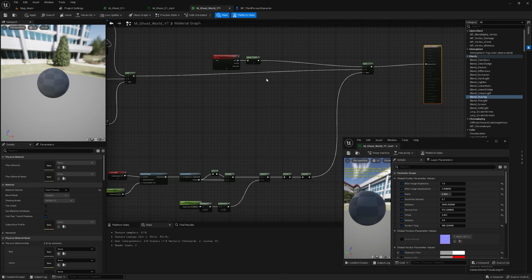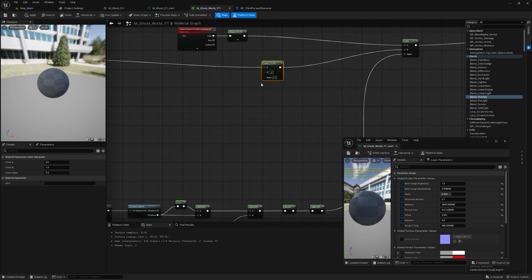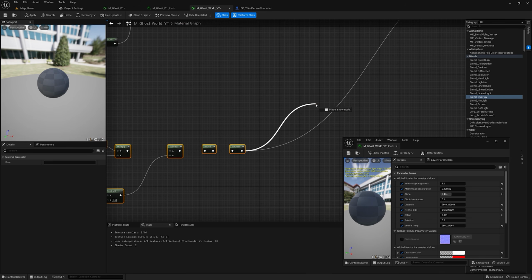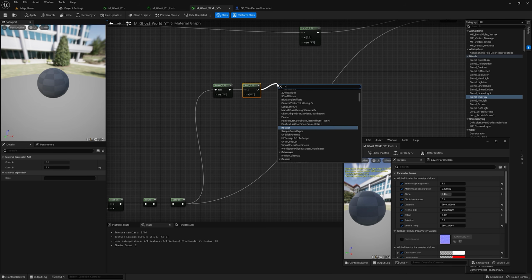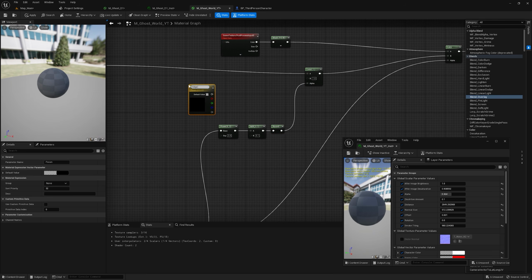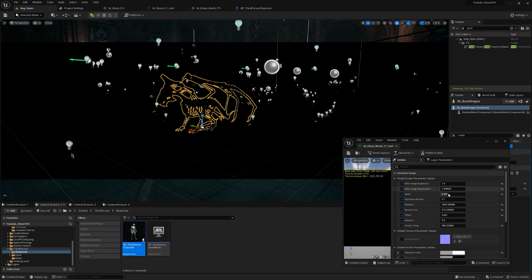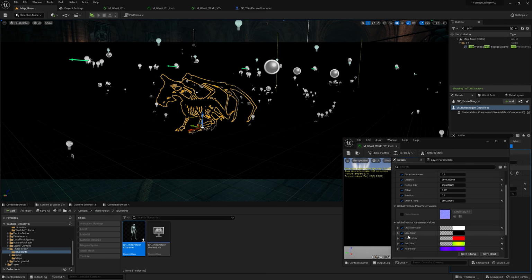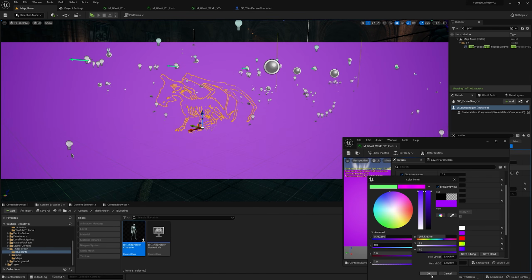So here we can get another lerp and connect this here and connect this to the B here. And for the alpha here, we can just get a power node and get an add node and give a value of like 0.1 and round this and connect this to the alpha. Now get a vector parameter and we can call this edge color and connect this here and click apply. Now if I just change the alpha like this, we cannot see anything. So click on the edge color and give it a value, but it's a really huge value. Now we need to fix this.